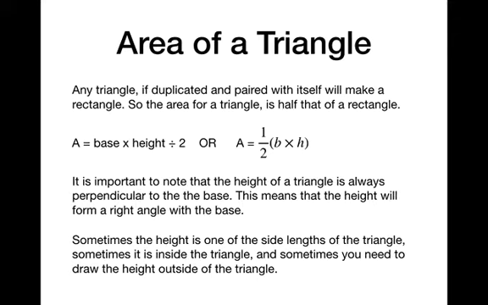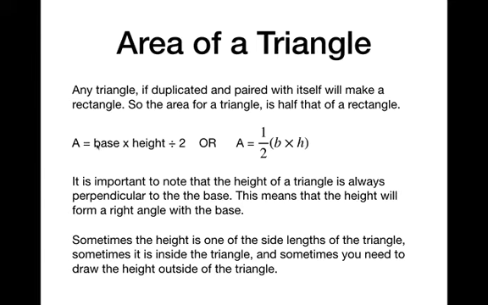Okay, so if you think about a triangle, basically, or you think about any 4-sided shape, right? Any four-sided shape, you could cut in half, draw a line right through it, and you'll make two identical triangles. Or if you take any triangle and double it and kind of rearrange them, flip one and sit it next to each other, you will get either a rectangle or a square. So because of that, the formula for the triangle is simply the formula for the rectangle, but cut in half. So our formula for the rectangle is base times height, which is this same part here, but then you're taking that value and dividing it by 2, or cutting it in half.